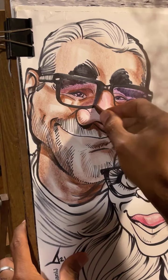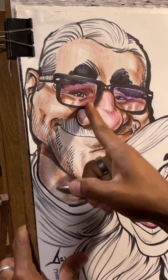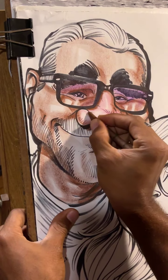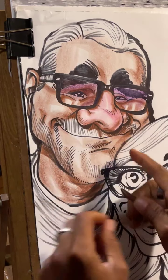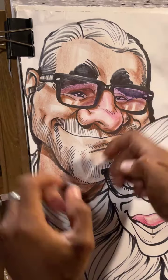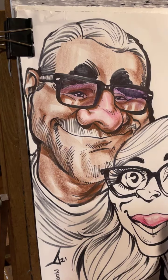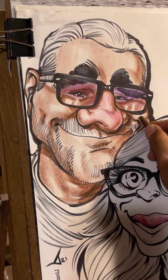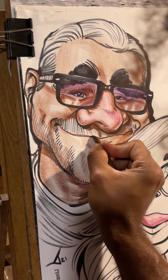So, you just keep working in that color. This is the cast shadow from the glasses again on the nose. Hit up this little area here. It looks now that this is sort of an entire piece in itself, and it's almost in front of the glasses based on this distance from here to there. It's funny looking right now. There you go. Okay. And then lips.